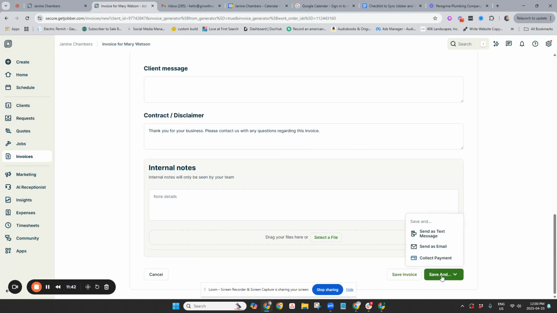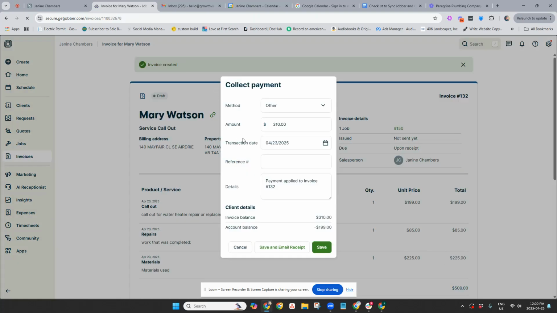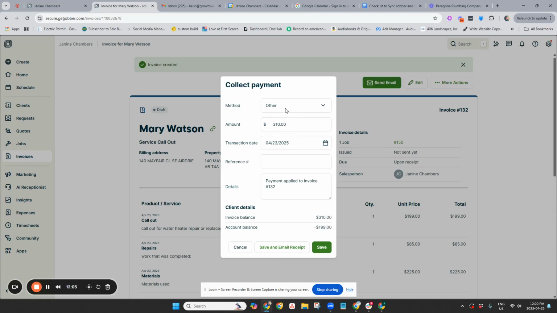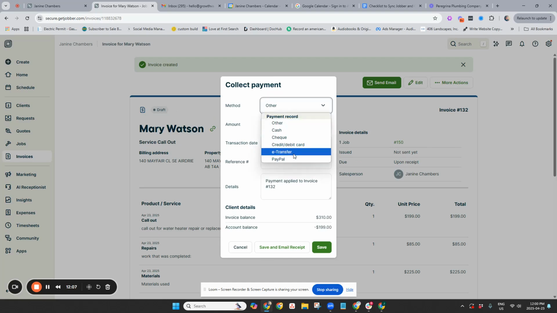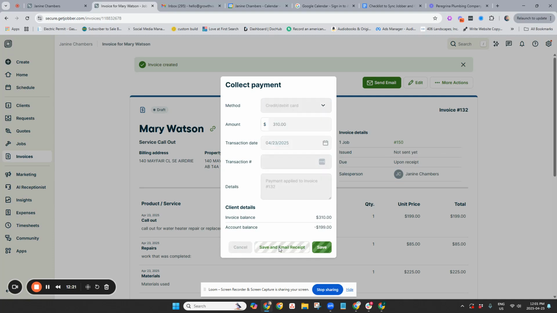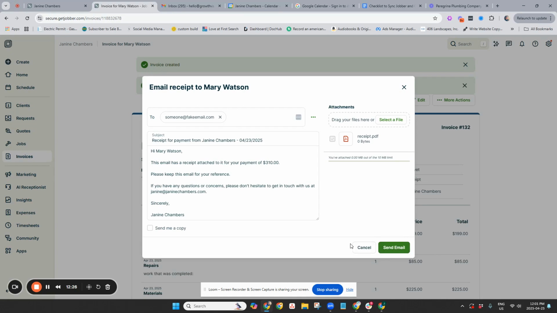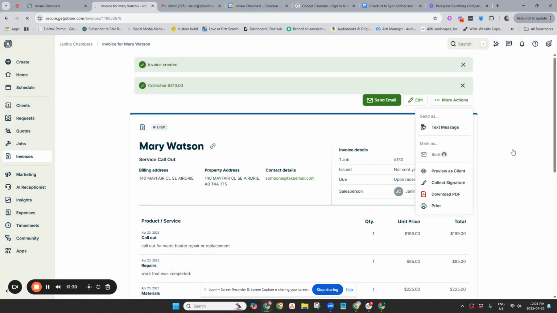And we can hit save, and you can send it as a text message or you can send it as an email. You can do that right on site. If the deposit was made on a credit card, you could just hit the collect payment button, and you just want to make sure that the amount owing is just what's left on that invoice, which should automatically populate, but just double check. Let's say that we're on site and she gave us a credit card. If this was done through Jobber Payments, you don't have to do any of this. You could just hit save or save an email receipt, and you can hit send email. In this case, I'm just going to mark it as sent.